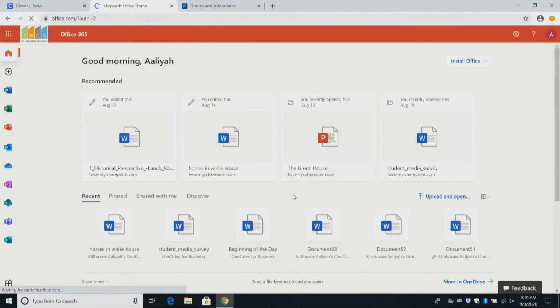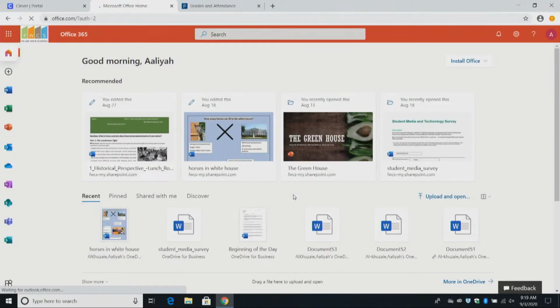Technology is very slow. And you'll see that once you've logged into your computer, then things will be faster, because this is the first time, this is not your computer, so it takes a little bit longer to load things. But so now you see all of your documents that are saved here. And then you also have your Outlook.